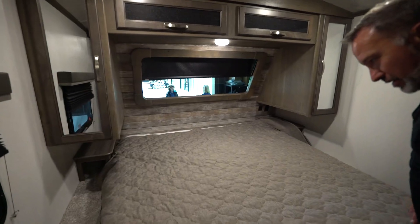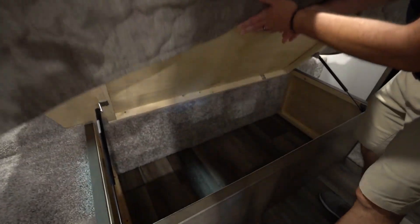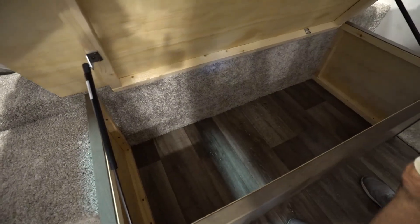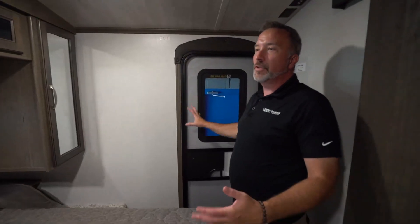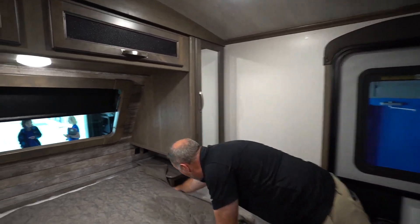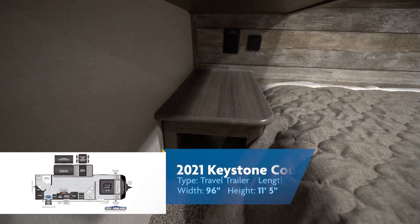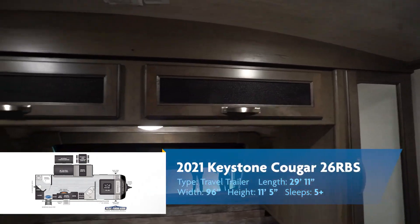Leading into the master with a big old king-size bed. Strut-supported storage underneath. Plus, I got an access point to the master bedroom so that if you have people staying with you and want to come and go as you please, you got that option. On both sides, I got nightstands with dual USB and 110. Mirrored wardrobe closet with frosted glass inlay. TV mount bracket, Key TV connection — that's all sounding good.